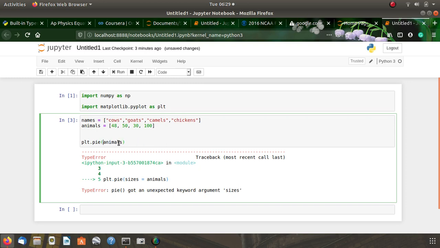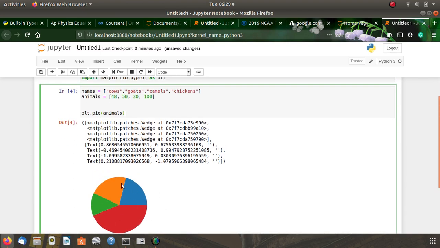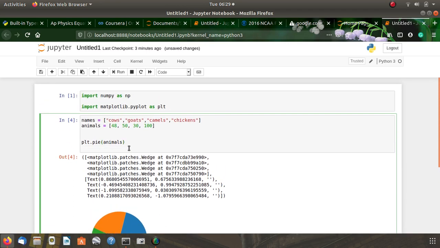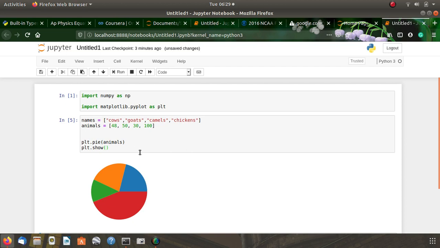Actually I don't need to use the word size. If I run this, you see it creates our distribution, and I'll say plt.show. It will remove all that tiny little things on top.